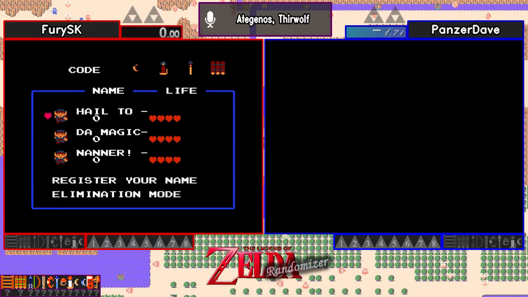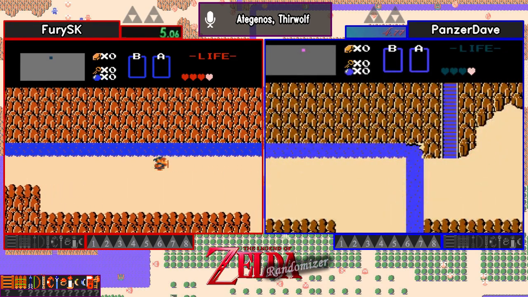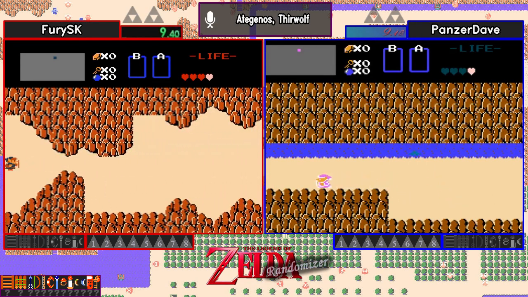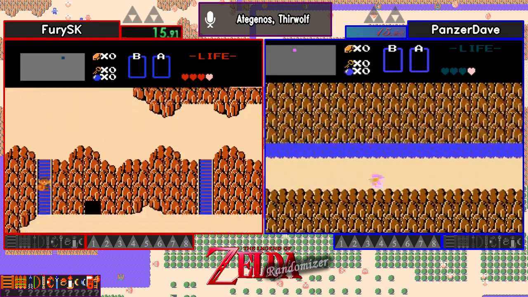I think our first item will be a heart container. Go for the easy one. Yeah, 4 heart start, not bad. Definitely have mirrored overworld, fantastic. Well, that kind of makes the raft even more pointless, should that be the first item.